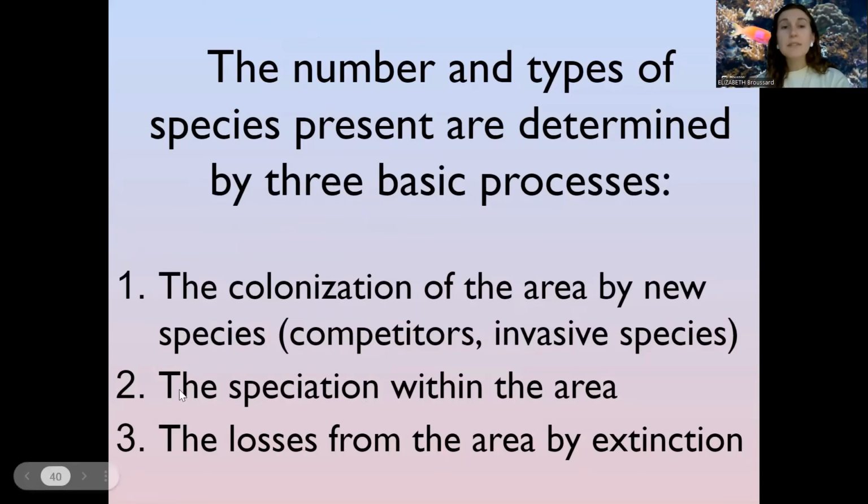My number and types of species can also be affected by the rate of speciation within the area. How fast is that rate of evolution? Speciation, remember, is the creation of new species. So that rate of the creation of new species, that rate of evolution in an area, kind of makes sense, is going to affect the actual number of species. If I have a high rate of evolution, we're popping off new species here, there, and everywhere, I'm going to have a huge gain in number of species in that area.